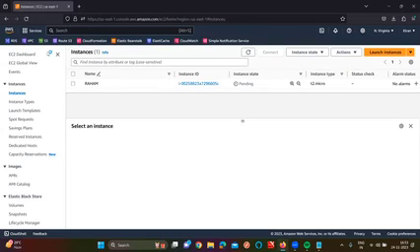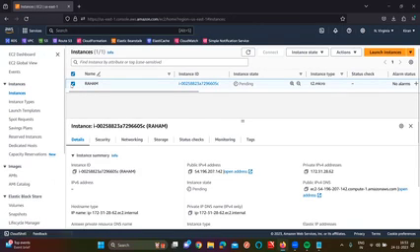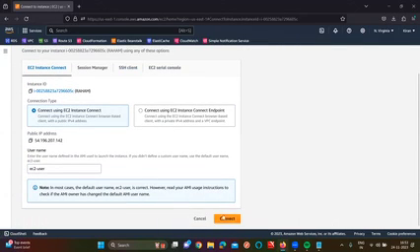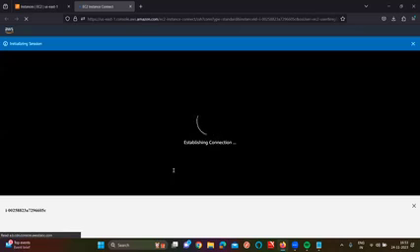Fine. Now you have the server. Already in the last class, I showed you how to connect to your server. First of all, you need to click on this checkbox. Are you seeing the connect option here? Click on connect. In the very first option, are you seeing one more connect option here? Go there and click on connect. So it is the very first method, but in real time, we won't connect like this mostly.